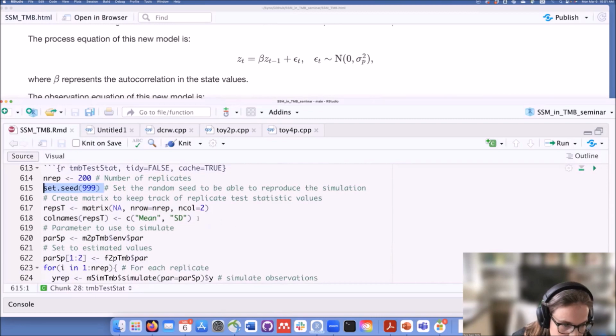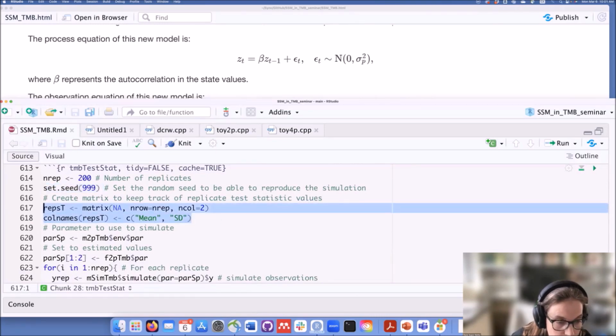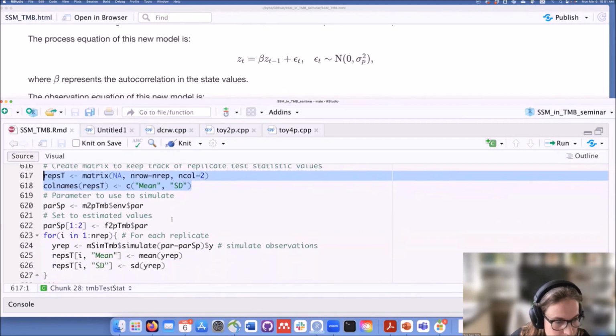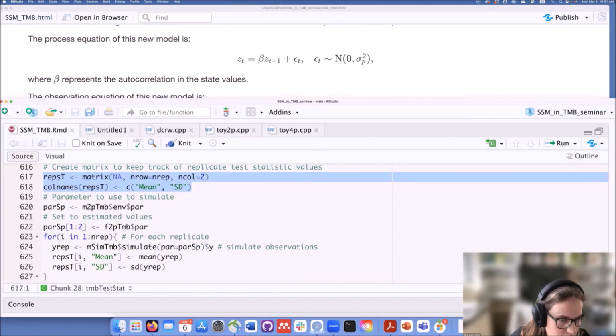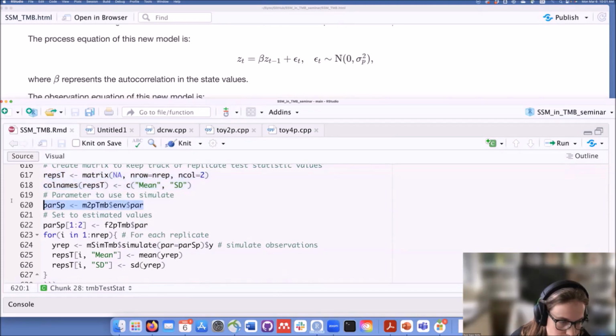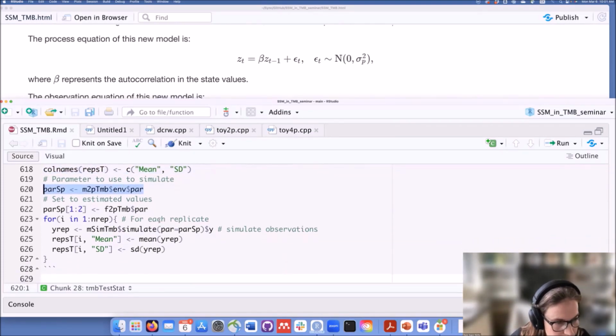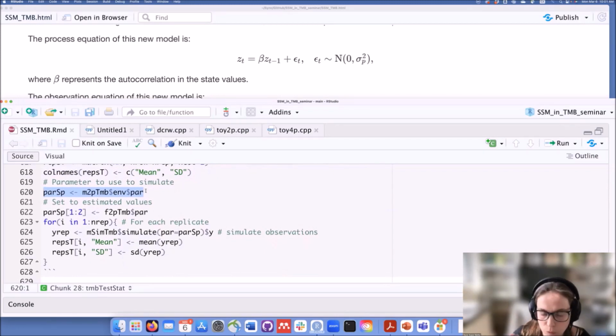Here we're creating a matrix that's going to keep track of the measures for each of the simulations, so the mean and the standard deviation of the observation. These are the parameters we're going to use to simulate, which, if you were to do this, would be the ones that you've estimated.